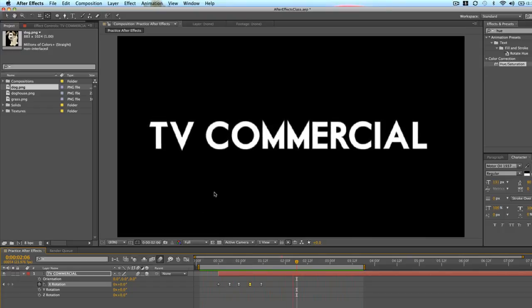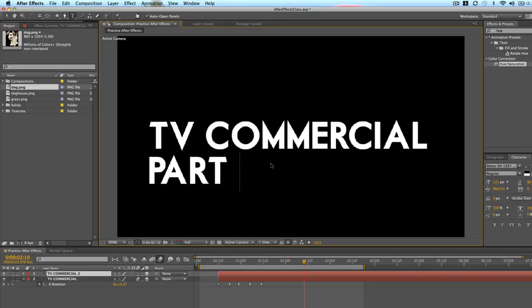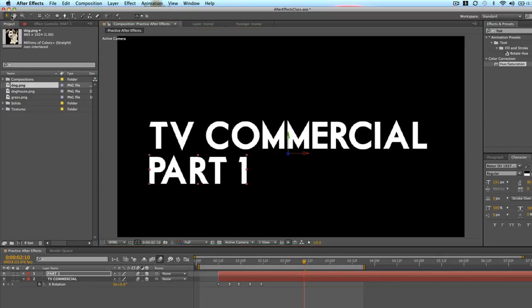And maybe you have this, and then I will duplicate this layer by selecting it and pressing Command D. I'll move it down below, and whatever you want, you can put whatever your text is. I'm just using sample text right now.